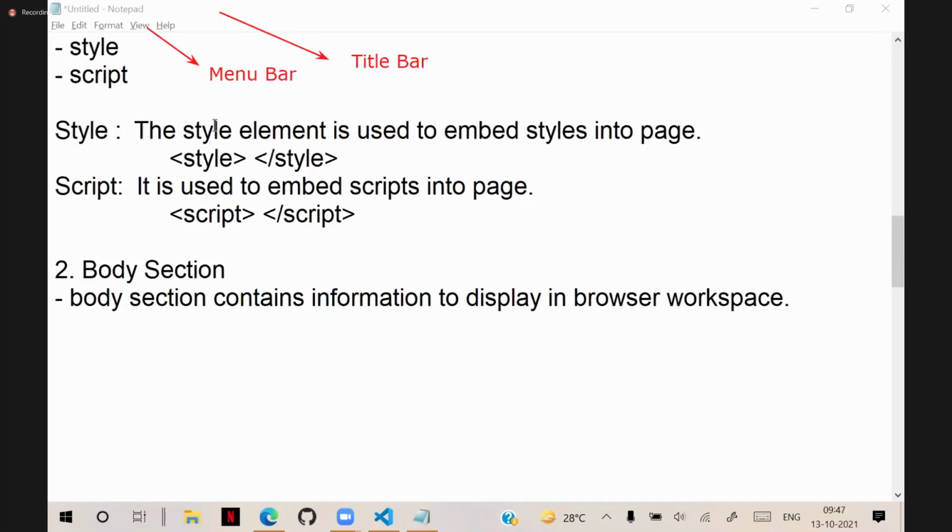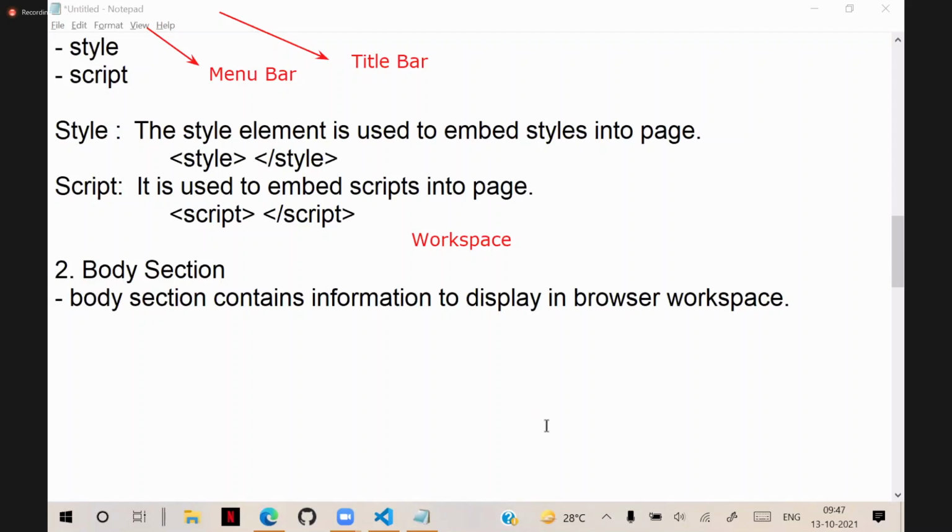File, edit, format options are there, and this white space is called the workspace, where you are typing your content, where you are designing the content. Browser is also the same. A browser has a title bar, menu bar, address bar, and a workspace. And anything you want to display in the browser workspace, you have to design that in the body section.